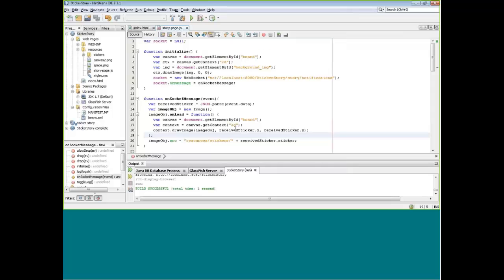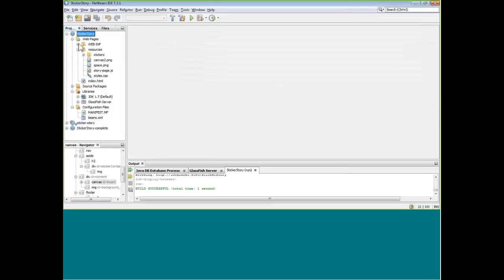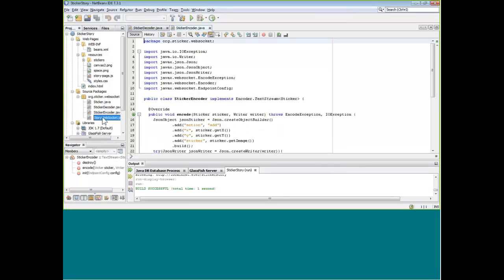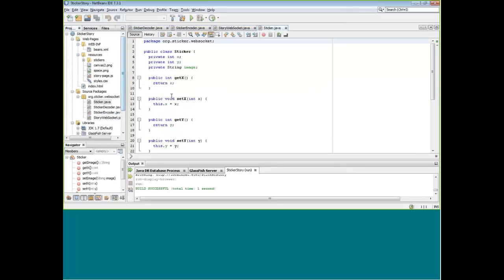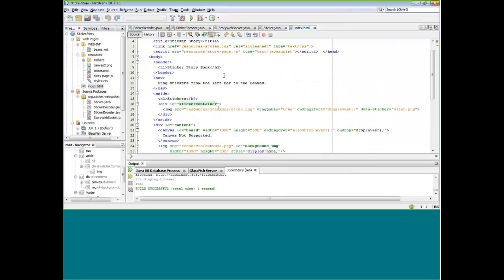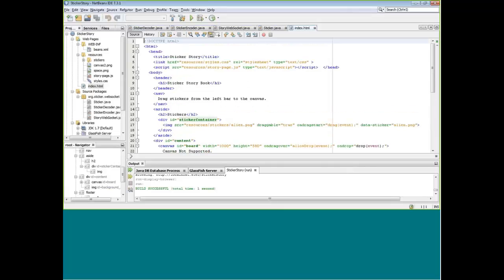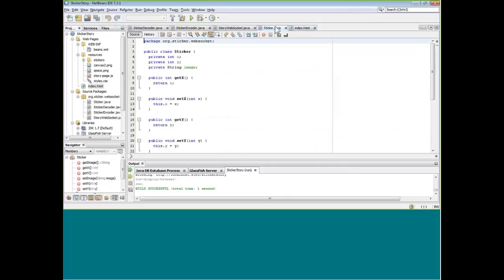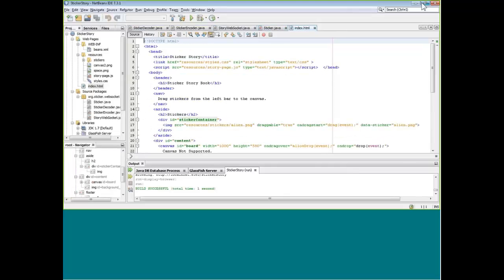This actually finishes this part of the tutorial and demo. As you can see, there's a lot of JavaScript code involved and a lot of Java code behind, but there's really not much complication. Everything is separated. You have decoders, encoders, a WebSocket object, the sticker object that you're going to send, and the HTML part is just plain HTML. It doesn't have any Java code inside. This allows you to write really scalable applications because your WebSockets are agnostic of whatever view you're using.